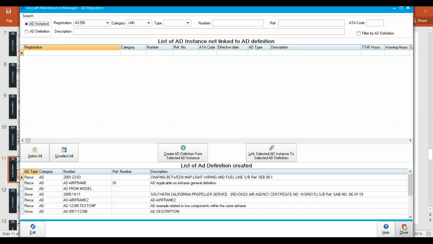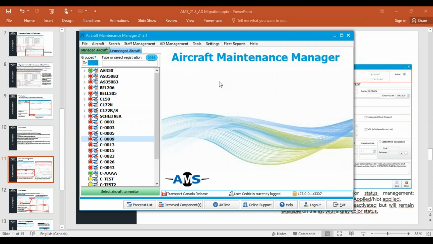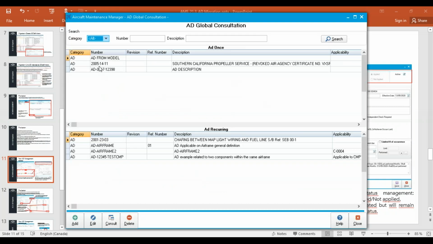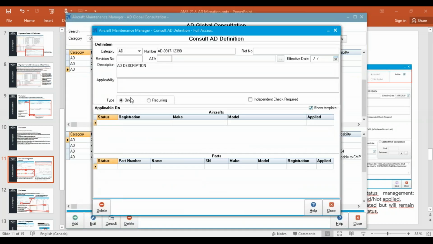Okay. All right. And then finally, the not applicable capability, is that by airframe or can you use that at the template level as well? The not applicable is per instance. So if you do have the general definition set, let me check that. Under the general definition, we don't have the provision to flag the whole AD definition as not applicable and to make it not applicable to every instance. No, it's per instance.